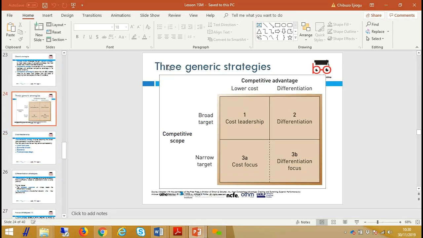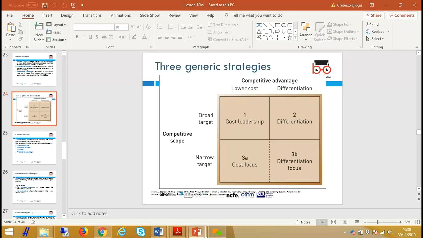And then the third one is basically the focus strategy, whether it's a cost focus or differentiation focus. But this is when you're focusing on a niche market. Like I explained with the Ferrari, you focus on a high quality niche market like Ferrari. That would be the differentiation focus. Or you focus on a low cost market. For instance, if you know young people don't have much money to spend, secondary school children, and then you sell cheaper quality chocolates to them, right?